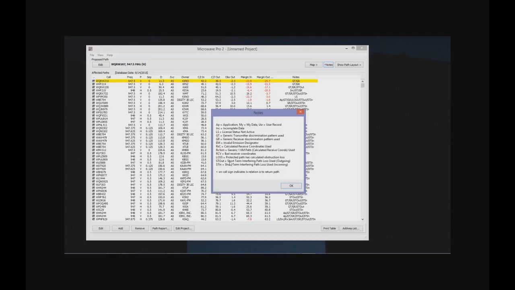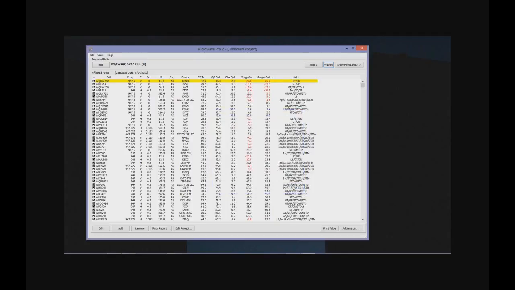And then the last two, ST out and ST in. This comes down to another wrinkle in how the calculations are performed, and that is when it goes to calculate our C over I ratios. We talked about part of that is it looks at the path loss. Well, when you go to calculate the path loss, there's two, and this kind of comes from TSB 10F. It's outlined in there that there are two cases you want to consider. One of them is the long-term fading case, which is going to be where you have outages that are persistent and last for a long time.